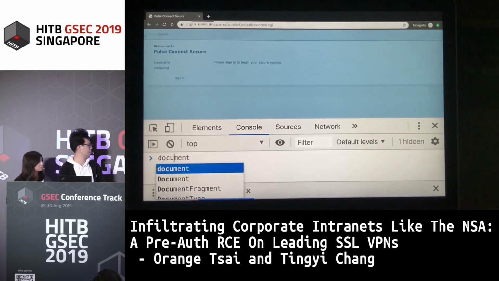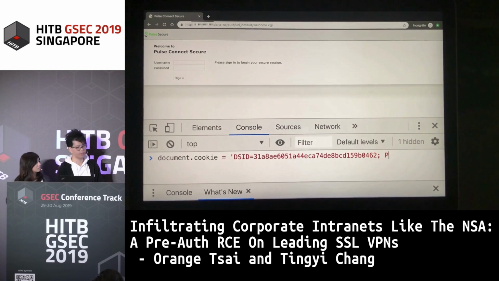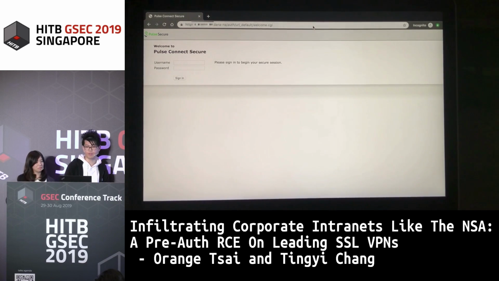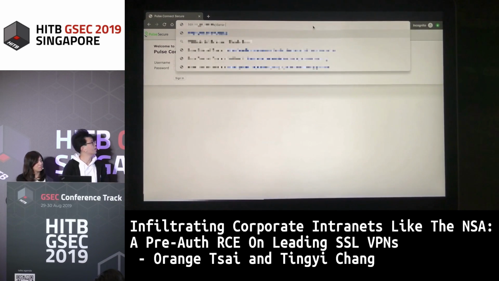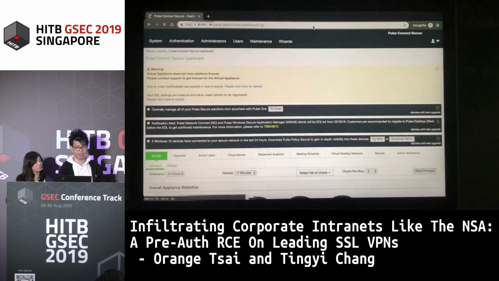Yeah, we change our cookie to the session of admin. Once our modification is done, we can access the management interface. And we have become the admin.